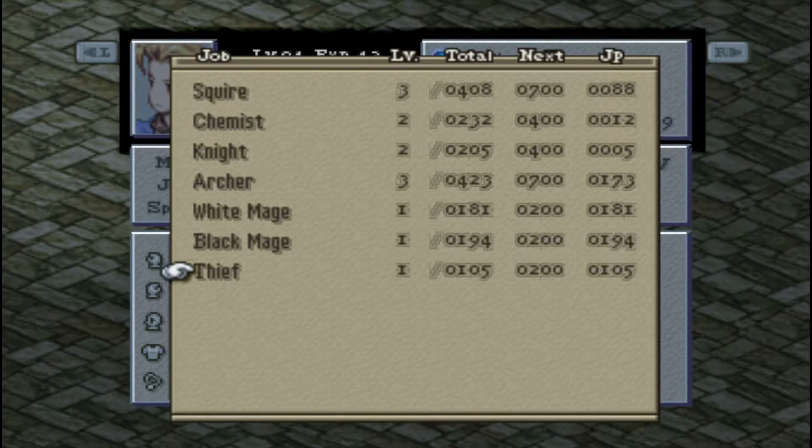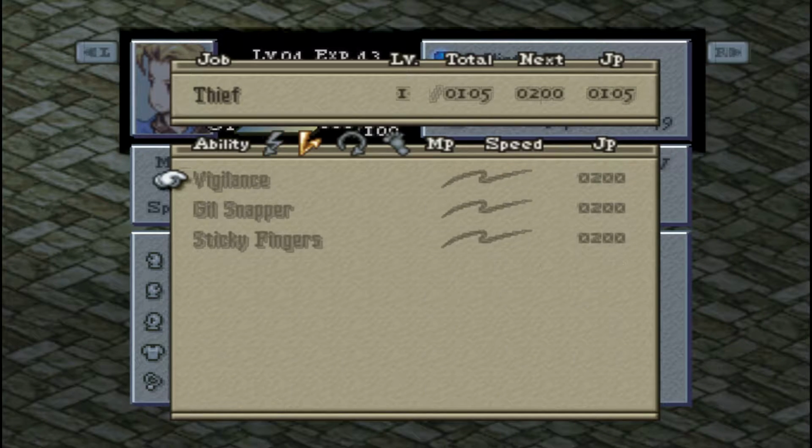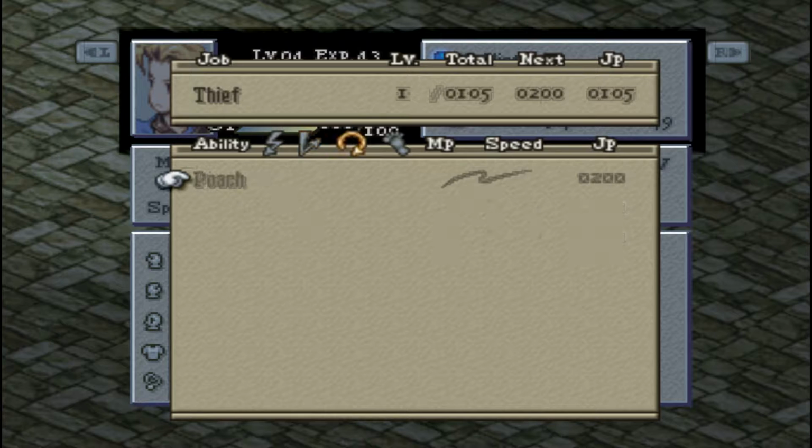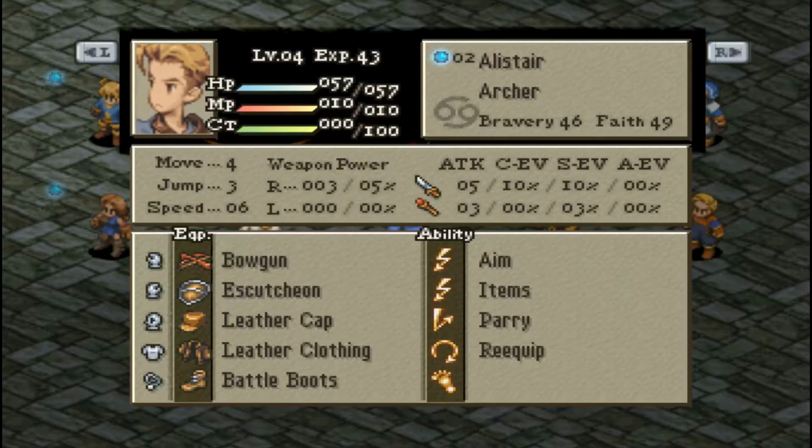Cool. Also, new jobs have come available. We've got the thief job, which I don't know if I'm going to make much use of at the moment. He's basically got the steal abilities here, which is all well and good. He's got good movement, and look at this, he can get move to and jump to, which is quite nice. I'll have to decide if I'm going to play around with thieves later on.